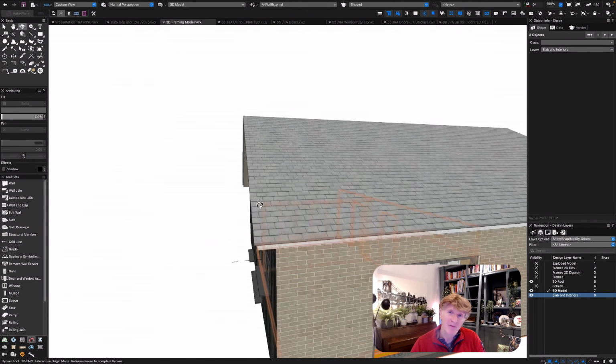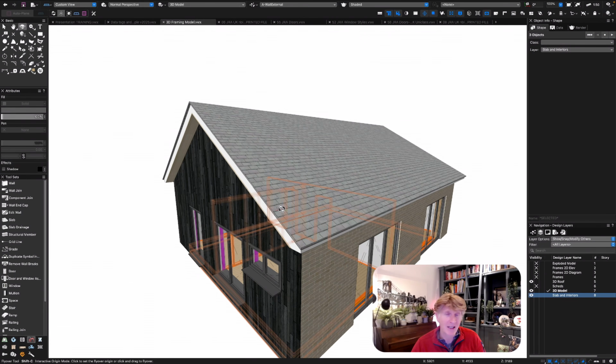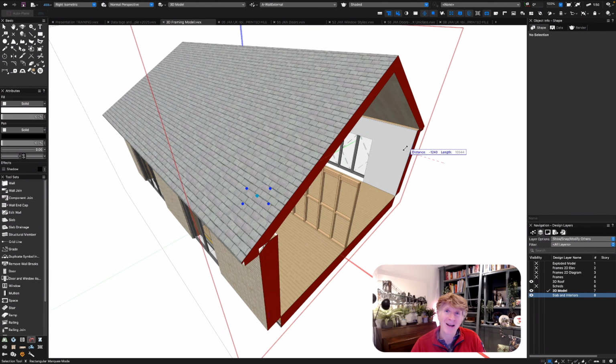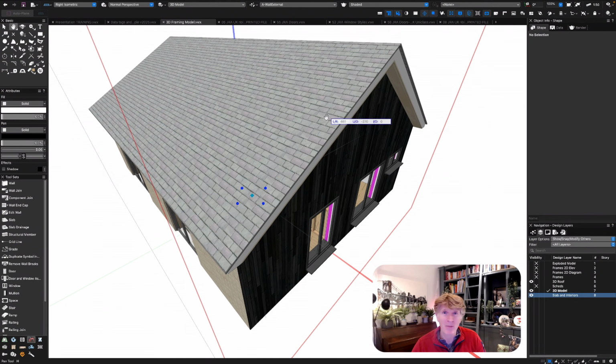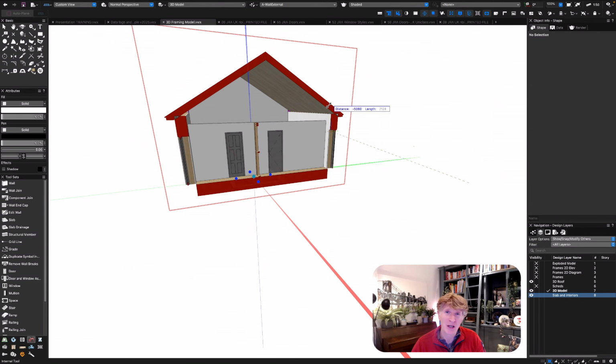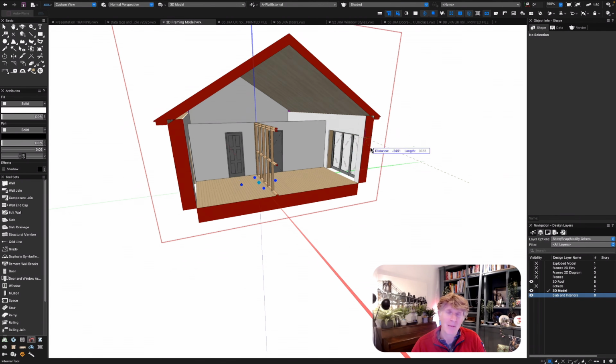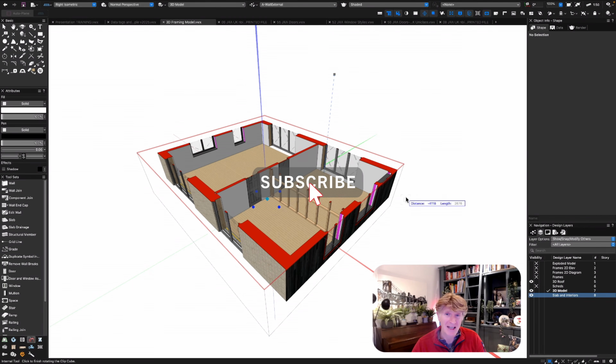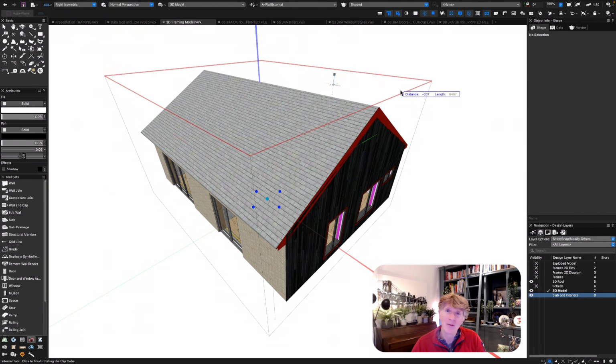I'm just going to create a really simple example of a simple building like you can see here, all in a short space of time. So make sure you hang around to the end to see the whole process, and I think you'll be blown away by the amount of stuff I produce in this very short space of time. We can produce plans, elevations and sections and some nice little 3Ds as well within no time at all.